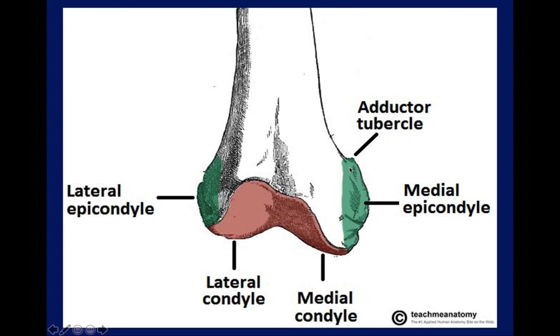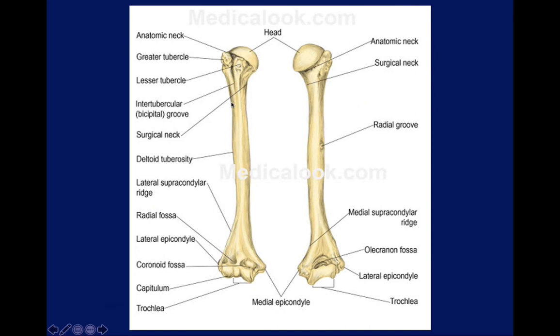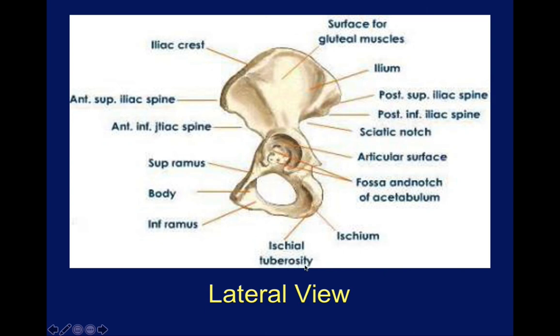But epicondyles are these larger raised areas near the condyles, and we can see those highlighted in green. This slide shows us the humerus bone, which stretches from the shoulder down to the elbow. On this bone, we'll see that we have a greater tubercle and a lesser tubercle that can be found here. Again, tubercles' definition are small, rounded prominences, but the greater tubercle is in fact bigger than some of the tuberosities that we'll find in our body. We'll also see that the distal end of the humerus will have a lateral and a medial epicondyle as well.